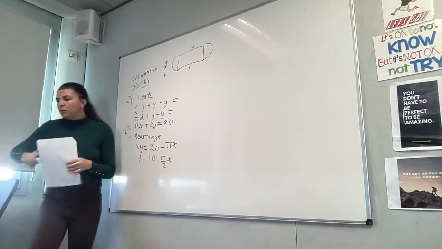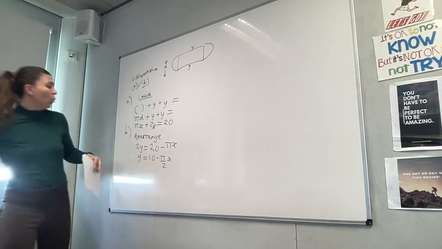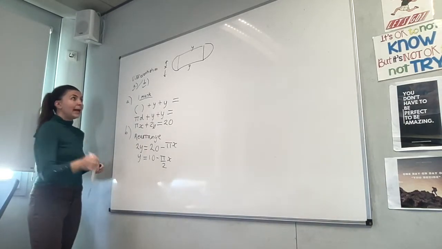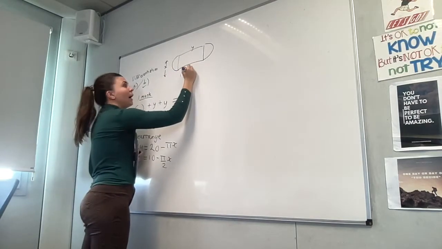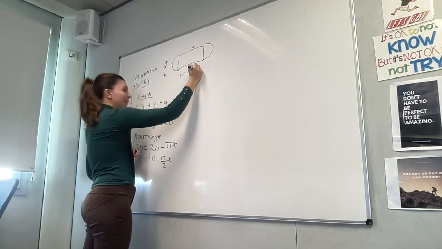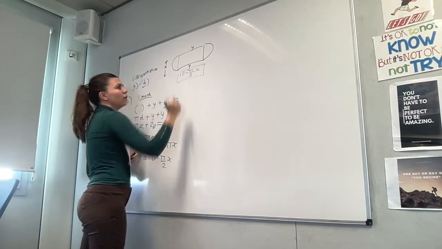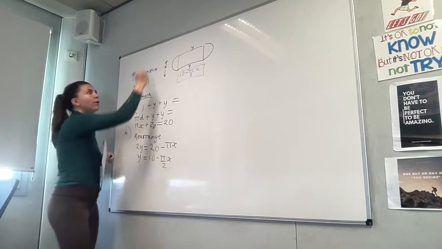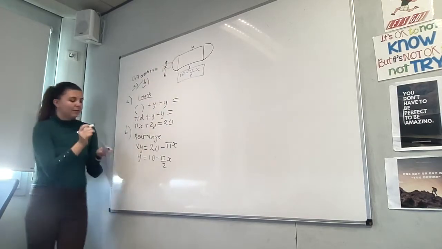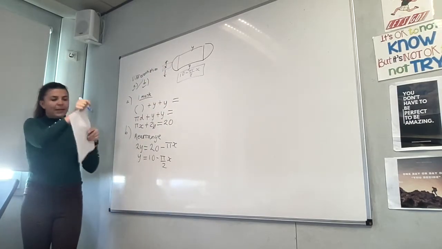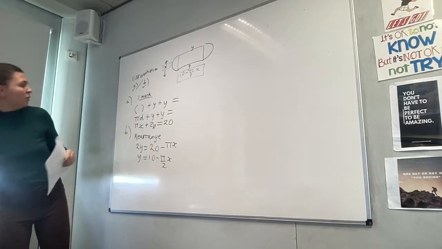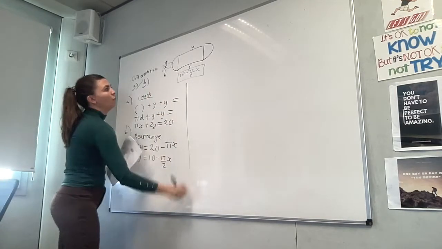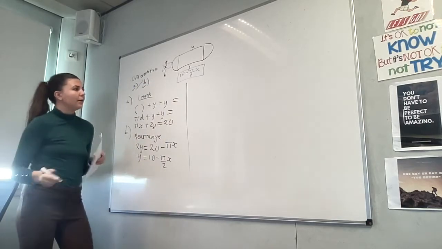So why is that useful? Because when we're differentiating, we need just one variable. So now instead of writing y, we can write y as 10 minus pi over 2 x. Now, yes, that is a lot more complicated and confusing, but now the whole problem is in x, which makes the examiner happy. Now, again, this is ridiculous for 3 marks, because we now have to combine information from the blue boxes to find the area.